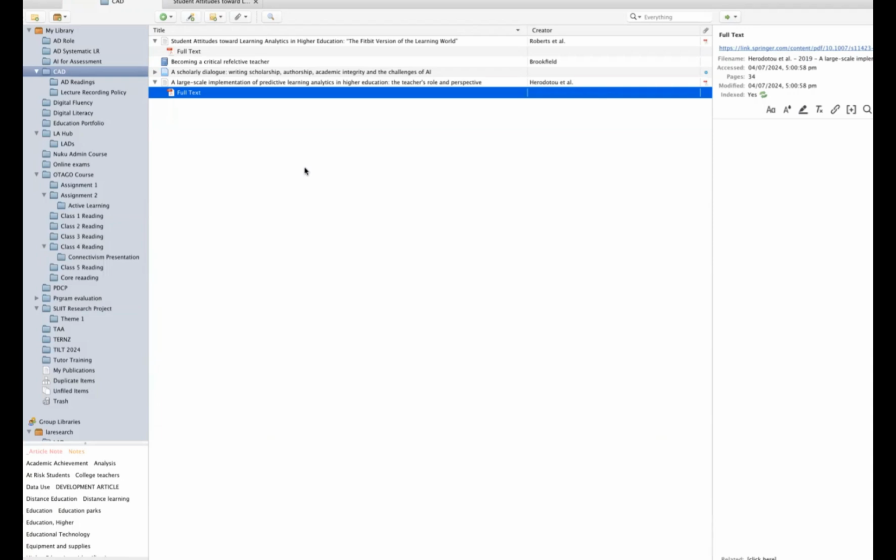Right. And the next one that I want to talk about is adding notes, because after you create your library in Zotero, it's not only for the showcase, right?